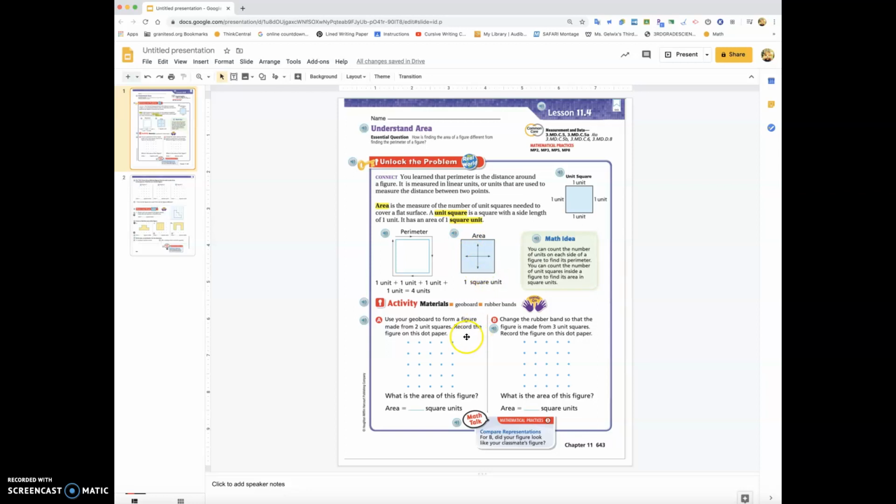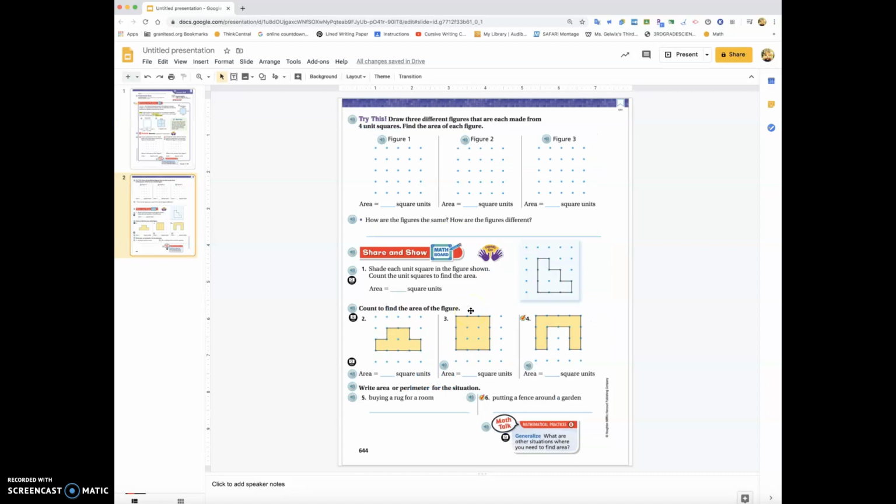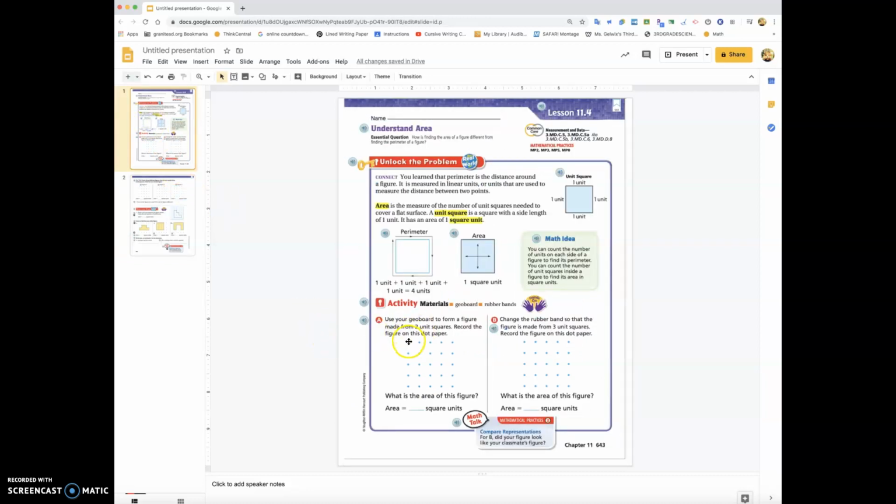So to practice this, we don't have geoboards, but we are going to draw. Now, if you look here, all of these points are going to act as corners. When you draw area, you cannot have, in this case, 2 unit squares. They have to be touching by a complete side. What I mean by that is they can't be touching just on a corner.